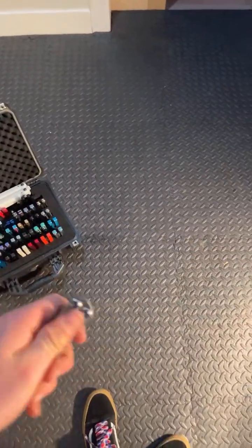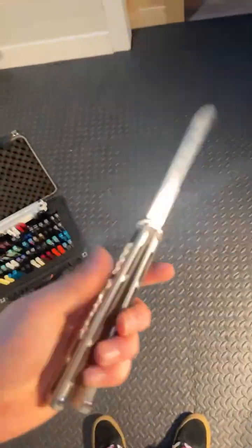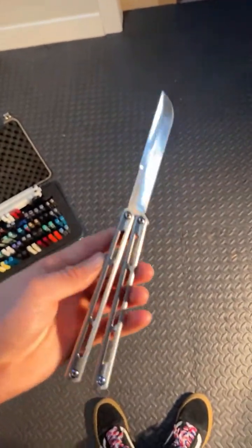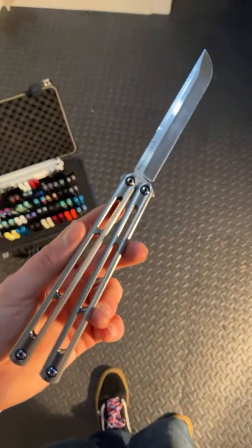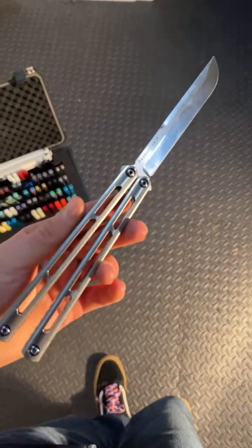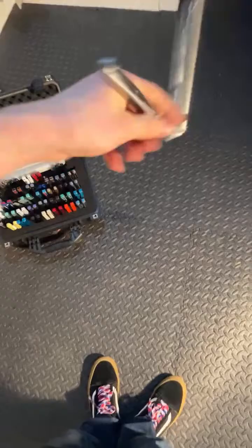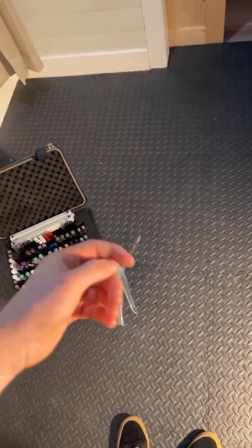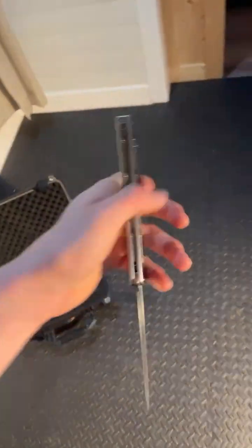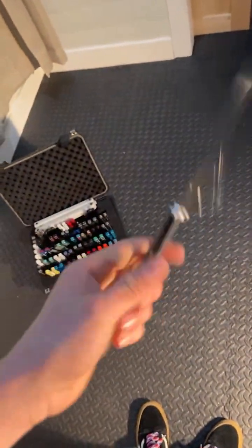Why do you like the Tsunami so much? What are its specs? Good question. Okay. Whip out the Tsunami again. I like it because it suits my preferences perfectly. We talked about this earlier in the stream when a lot of you weren't here. This thing just suits all my preferences. It's got a very neutral balance. The adjustable weight system I don't use because I like it in its lightest, most neutral form. It's got nice round handles, which I like. The titanium feeling is great, of course. And it's all around just my favorite for pretty much every way. It fills every need I could ever want in a Balisong. So, yeah.